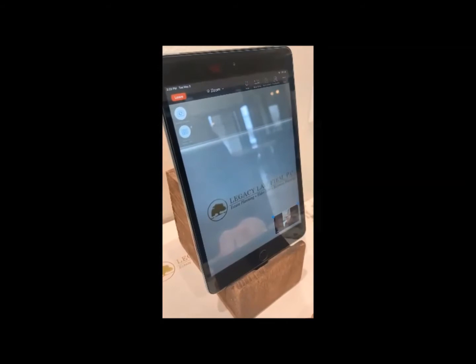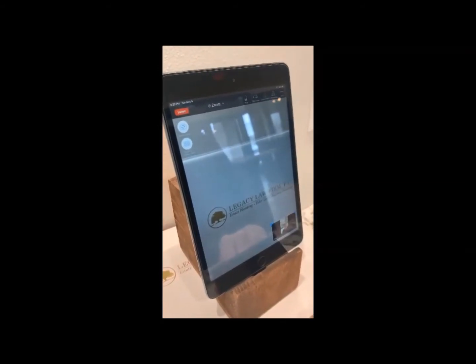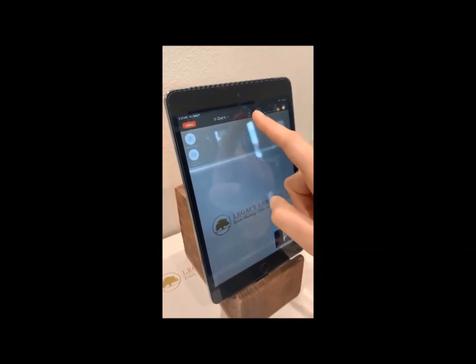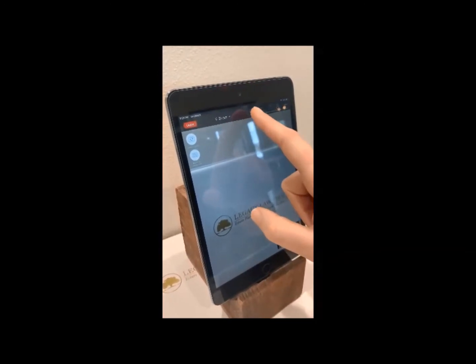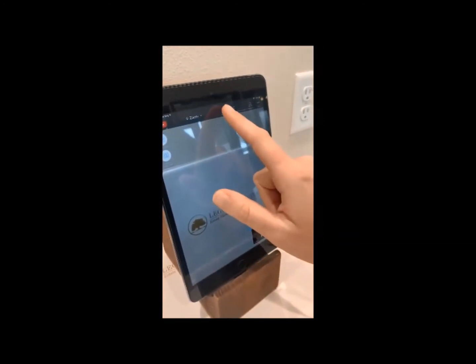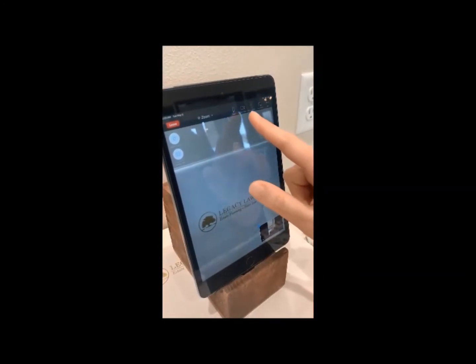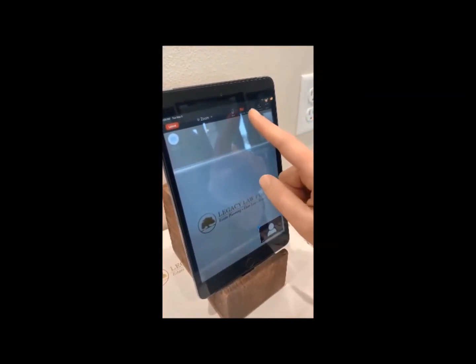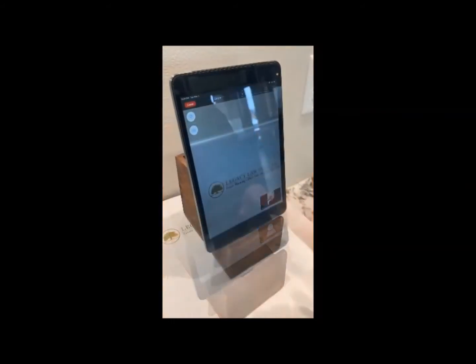So a couple things I want to show you are some of the different buttons that you have. At the top, we have a mute button. Right now, if you tap it, the red with the slash in it means that it is muted. If you tap it again, you'll unmute. Same with the video. You can stop your video, which makes a red X or red mark, and then you can tap it again.